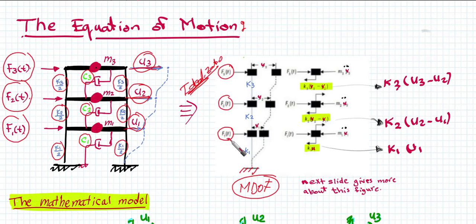Take care, it is dynamic force, so we have t here. It means that it is changing with time. We're not applying static forces, otherwise there is no dynamic motion and there is no response that we should obtain. It is dynamic force that is changing with time, and the rate of change is not so slow that it is going to be static. It should be dynamic. And then we are going to have displacement, as you can see here, U1, U2, and U3 based on the floor level and the stiffness and the damping that is going to be there.